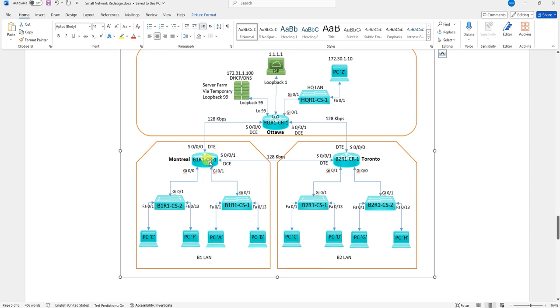The DHCP relay agent is a server that relays the DHCP discover messages from the clients to the DHCP server. I'm going to show how we're gonna do this configuration.